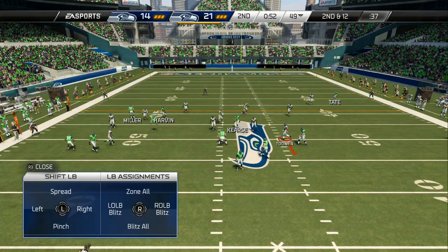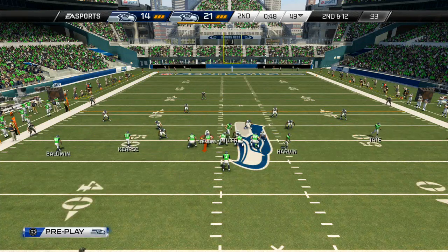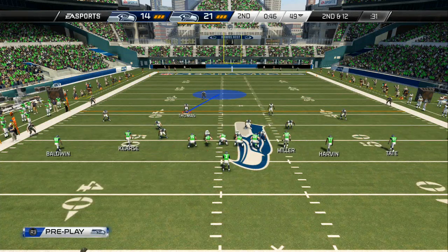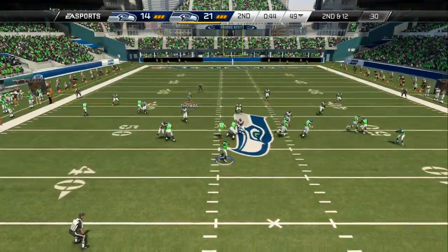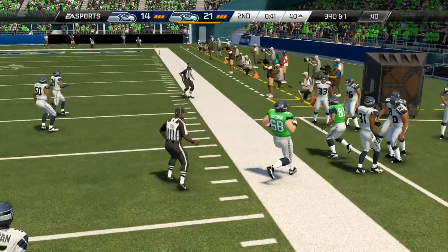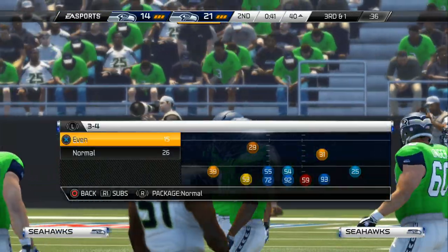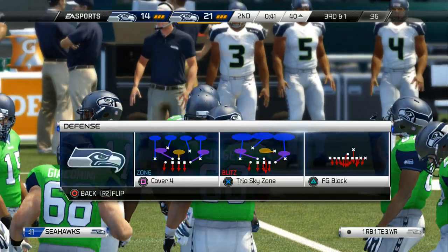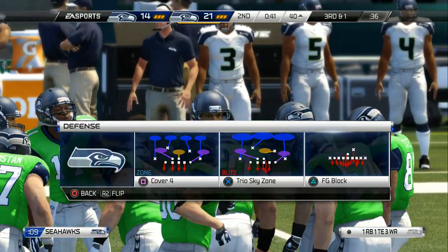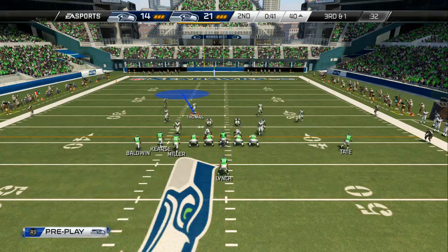Well, the play is there to be made, but the offensive player doesn't get it done. Bad job on first down. Second and 12. Setting up screen. Russell Wilson connects with Golden Tate. Nowhere else to go, and he's out of bounds. This is kind of new to the NFL the last 4 or 5 years. We're seeing more and more screens to wide receivers. Good timing, good execution, and good yards picked up.